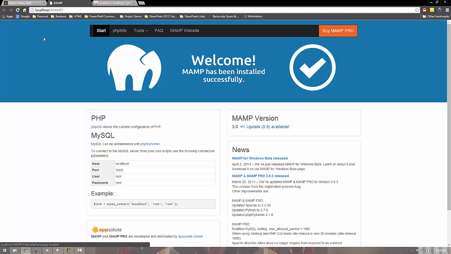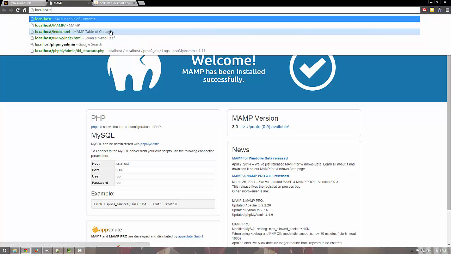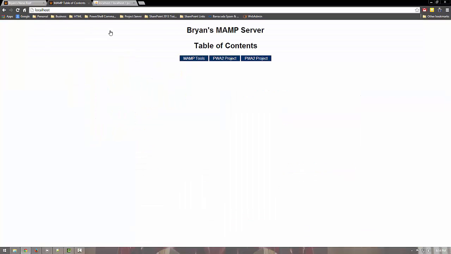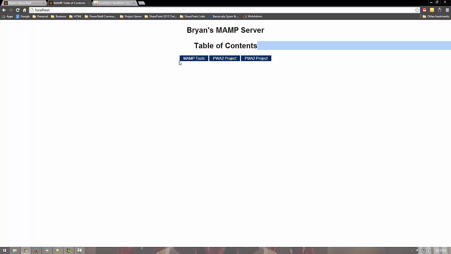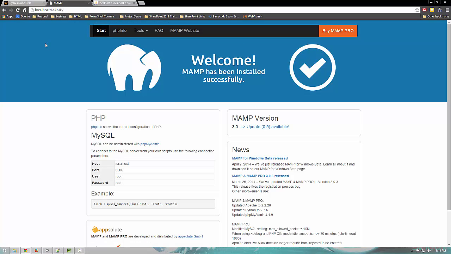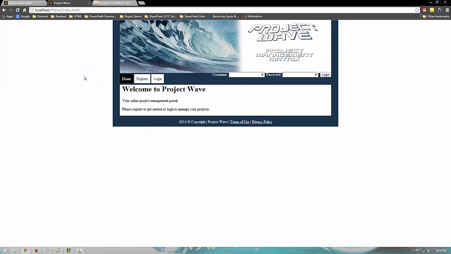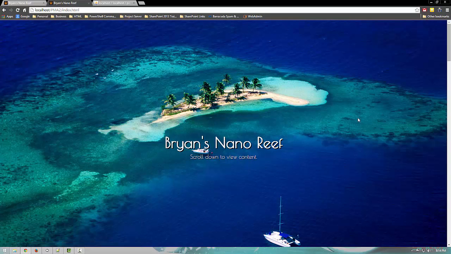The only other thing that I did was I shifted the MAMP stuff over to its own folder, and I created my own index. Nothing really special, but it gives me the ability to click on one and go here, and go to my old PWA project, and now this one.